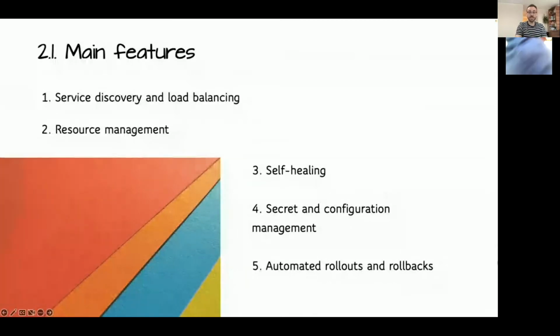Self-healing. That means that containers that fail get easily restarted. Let's say we have a server, or as I said, a node, we will see in the next slide, where our application is running.